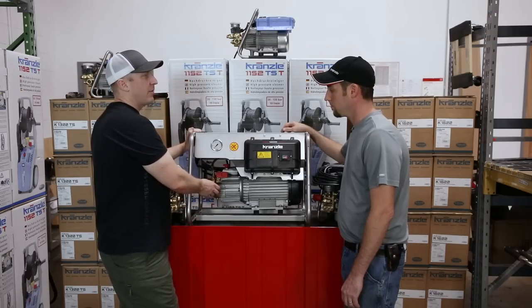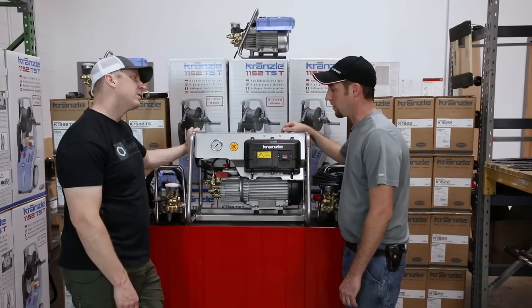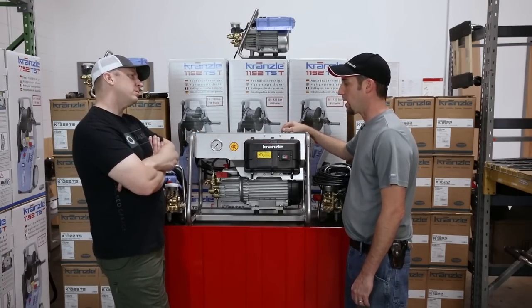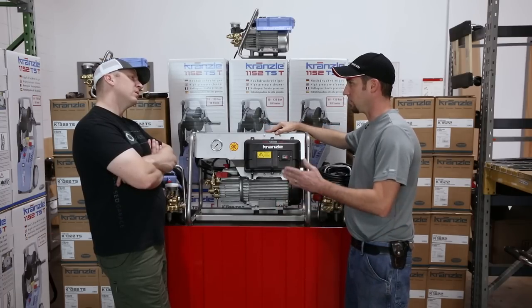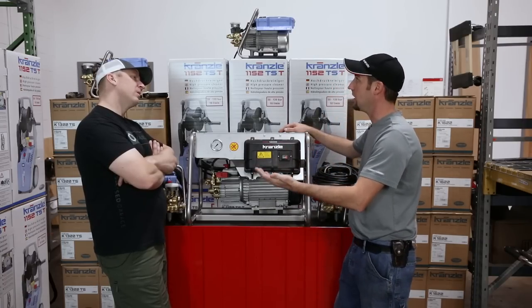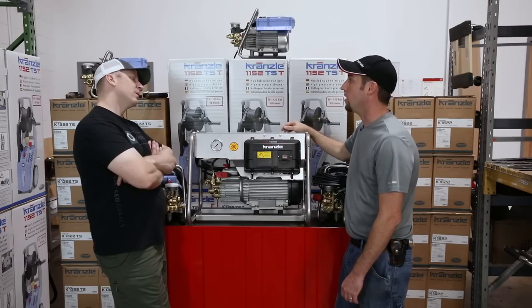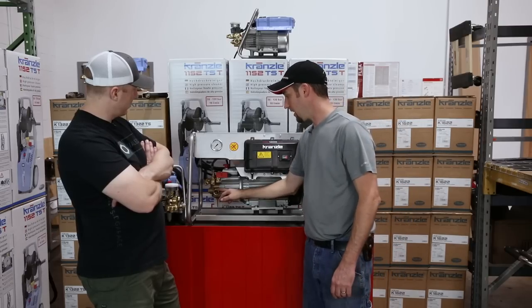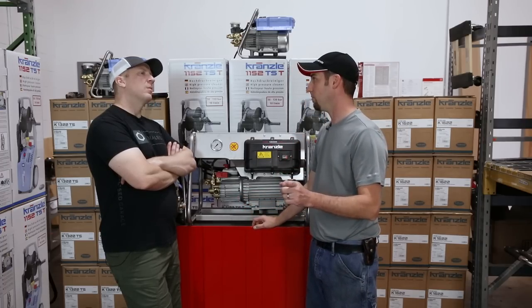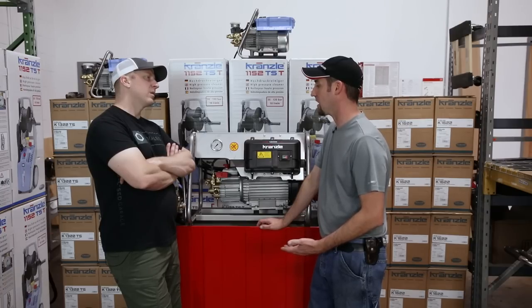For my house, I'm building a dedicated room for this machine and an air compressor. Right now I have mine hard-plumbed with Pro-Press copper, and I ran a high-pressure hose up through a three-inch conduit through the wall to my boom pole. For the output side, most customers in stationary applications just run wire-braided high-pressure hose through the wall or up off the wall to a hose reel. On the water supply side, we usually take the garden hose off, install a filter, use a hose barb connection with a flexible line and an ear clamp — that way you don't have to unscrew anything for serviceability.